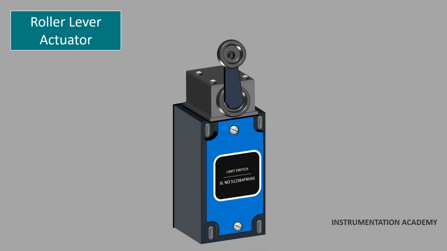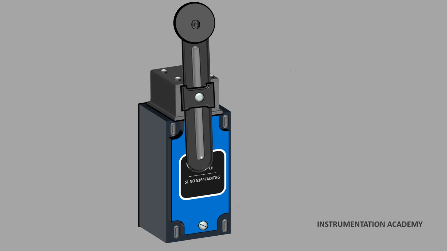Roller lever. In this type of limit switch, levers and roller levers rotate on an axis. Roller levers are tipped with a roller to lessen the friction and the force required to activate the lever. Lever spring return to neutral when the force is removed. Roller levers are the most popular option for operators.